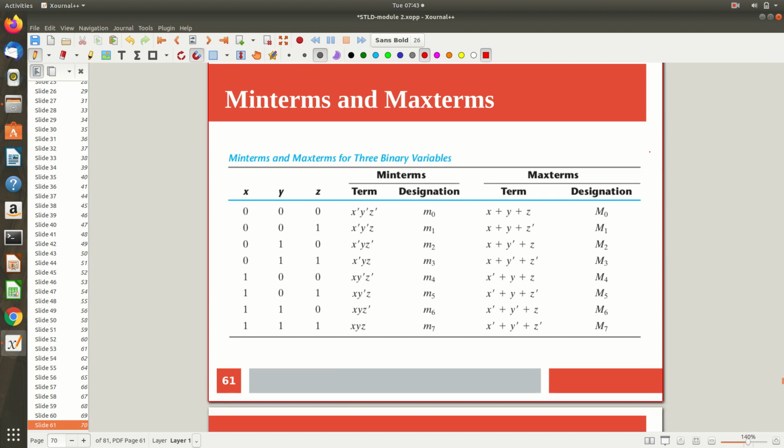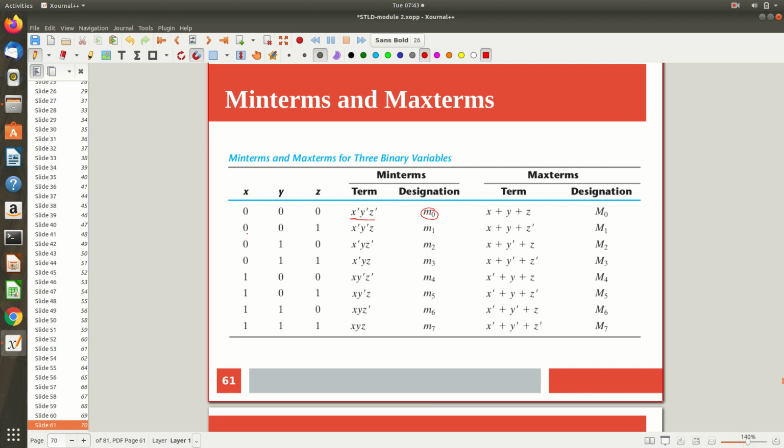And hope you remember how we come up with the min terms. To write the min term, if a variable's value is 0, we represent it in the complemented form. Like here it is 0, 0, 0, so correspondingly x dash, y dash, z dash will be 1. Whenever x, y, z are all 0, this particular term, x dash y dash z dash, will be 1. That is the meaning of this product term. When you take the complement, these zeros become 1, and 1 and 1 and 1 gives you 1. This is represented by a small letter m0.